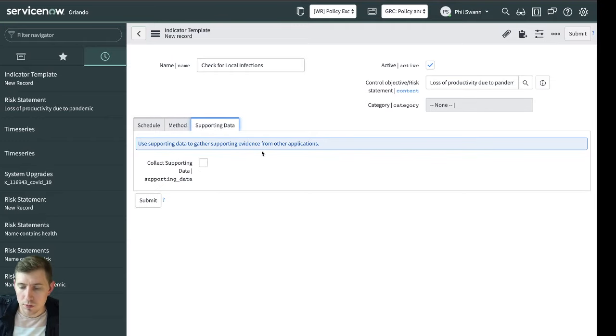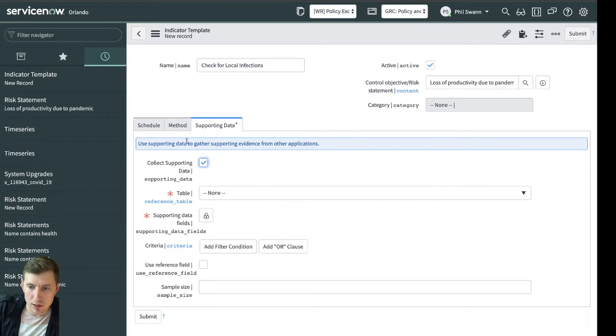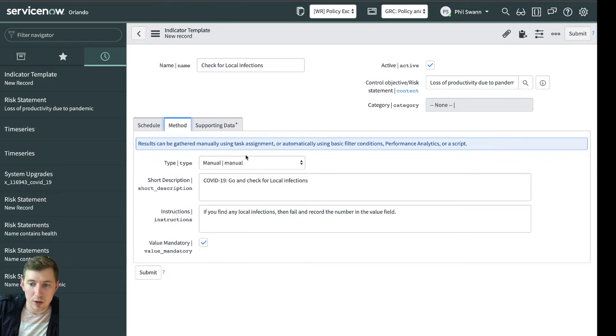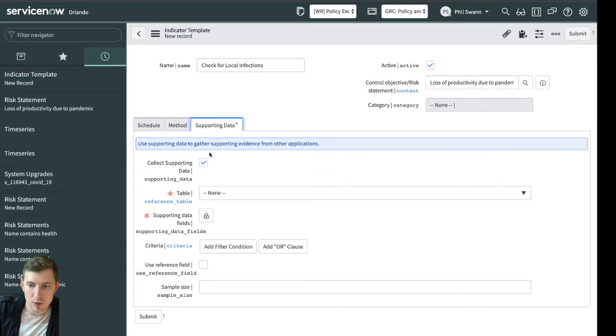Supporting data. So, another use case for manual, you can still use manual if your data's in the platform, but maybe the processes are not mature enough. Maybe you're just not in a position to make an automated decision. So what you want to do is go and give the user the task. For instance, go and grab a load of change requests, all related to your business service, and this would be your supporting data in the manual context here. So you would say, to support you in your task, here's some evidence. Please go through that evidence and check that the instructions, etc., follow this and make your decision. Manually make your decision, but here's some supporting data to help you.